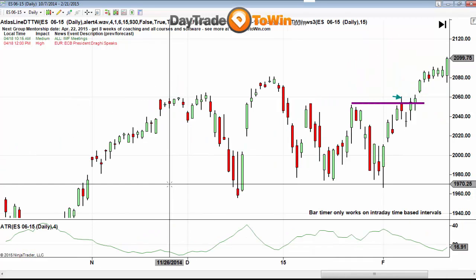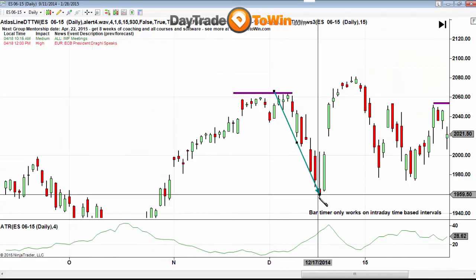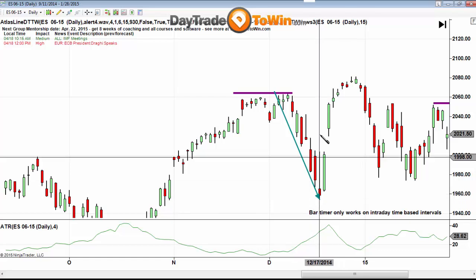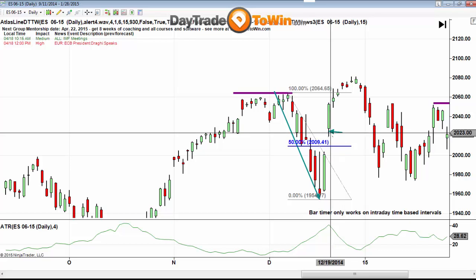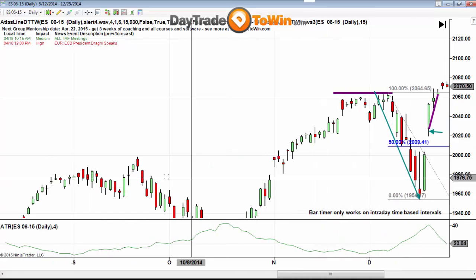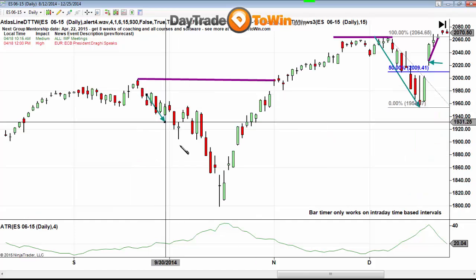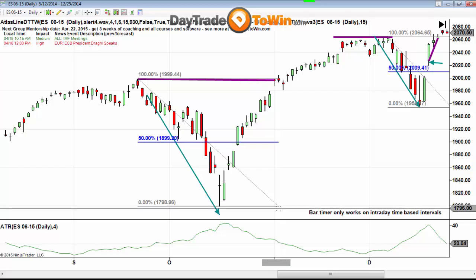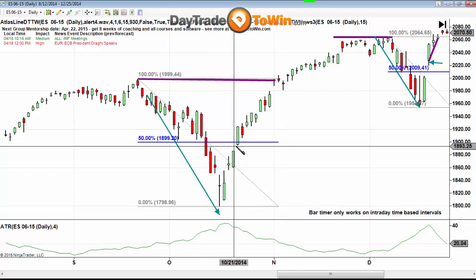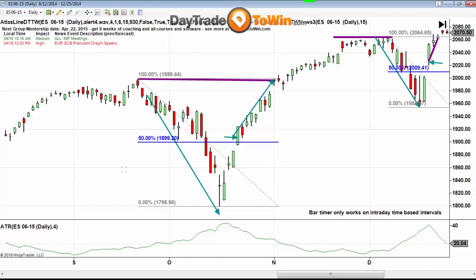And if you don't believe me, take a look at this high, nice pullback, you're long. Away it went. Here's another one. Nice retracement. You would think that this market would never turn around. The sky is falling. You're long, tested those highs.